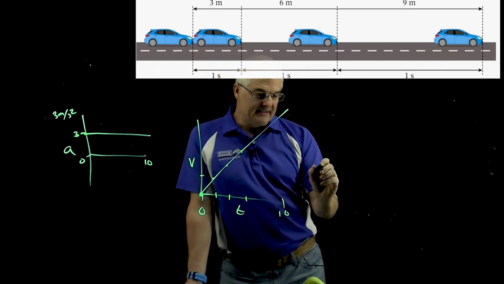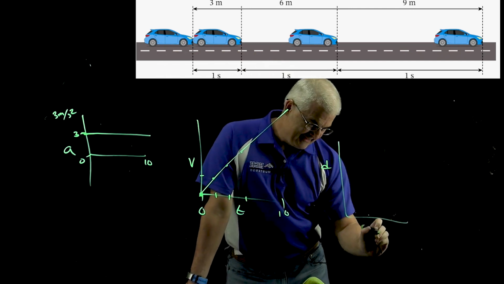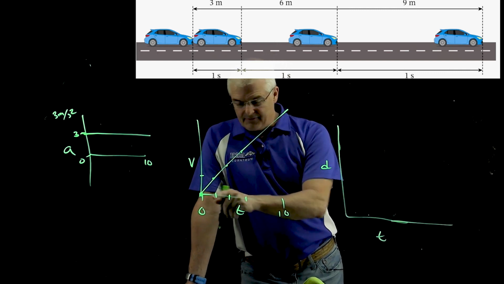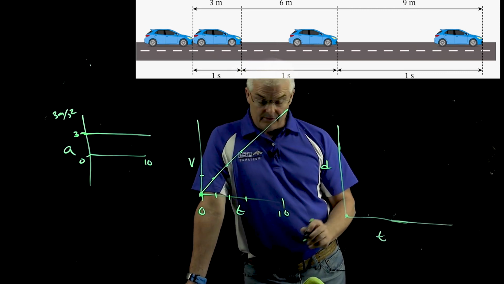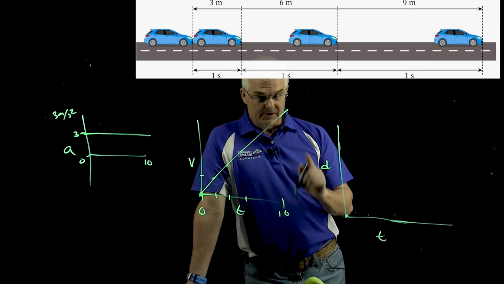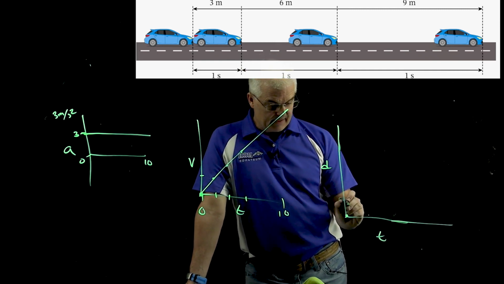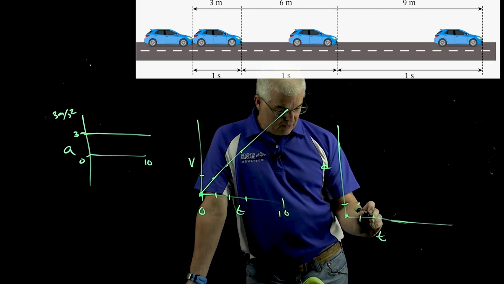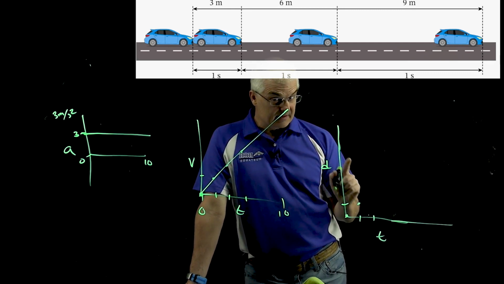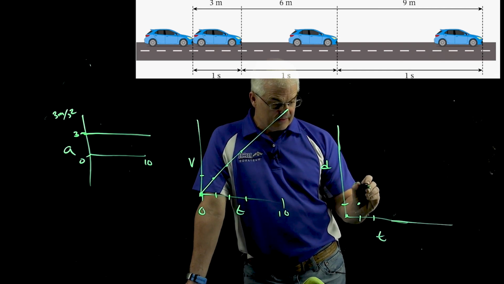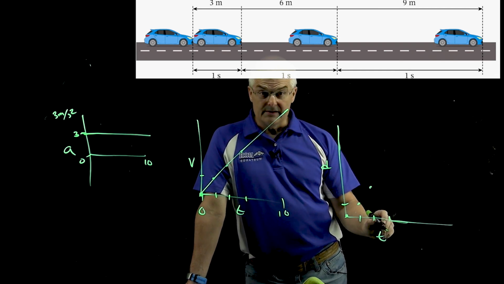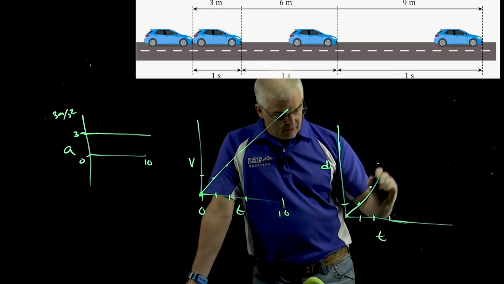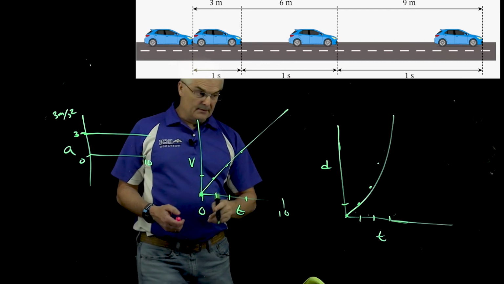But what would be the distance time graph? And maybe you see this, and I alluded to this in a previous video. He is getting faster. At first, he's at position 0 at 0 seconds. At 1 second, he is at 3 meters. All right, boom. At 2 seconds, it's not at 6, it's at 6 plus 3 or 9 meters. And at 3 seconds, it's at 9 and 9, it's 18 meters, right? So what happens is this graph is a parabolic graph.